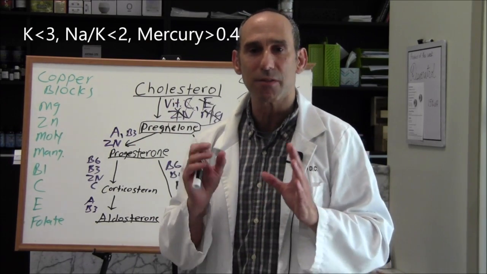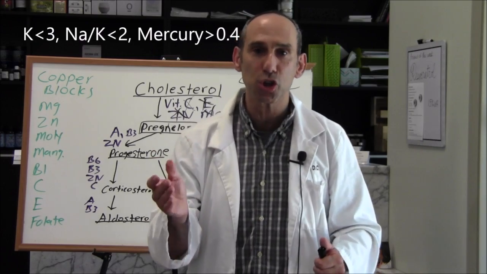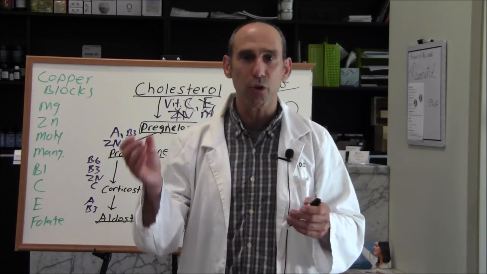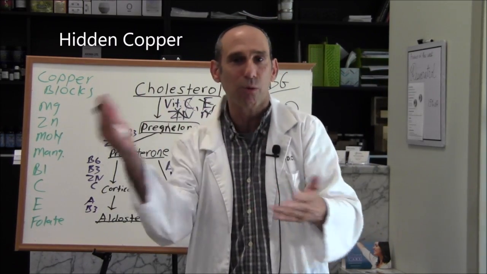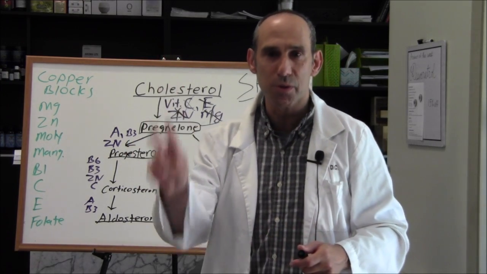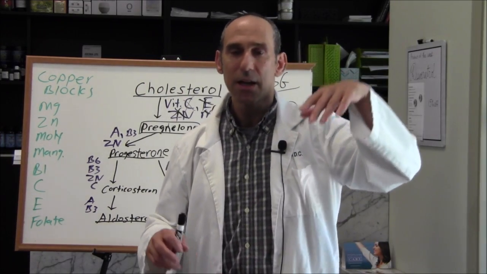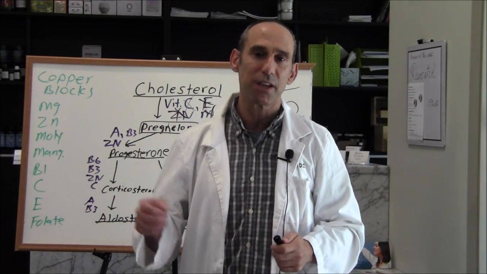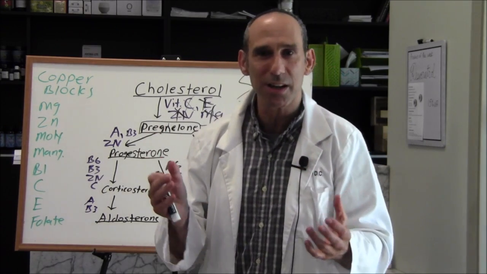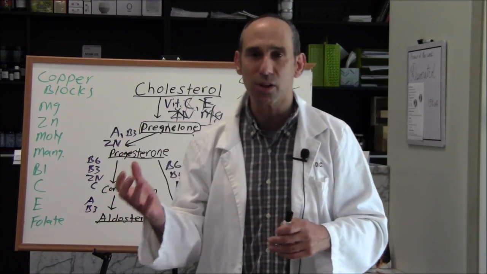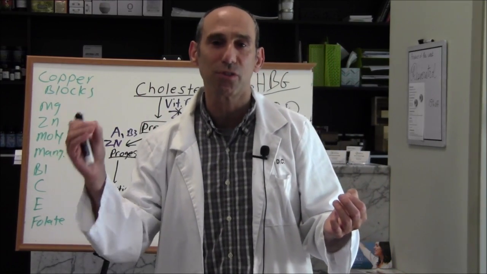So we have many ways of detecting hidden copper because we have to be able to analyze a hair tissue analysis to look for the signs of a hidden copper, even though you may on first glance look like you're in the right range. But understanding, whenever we see low sodium, low potassium, we see the high calcium, we see the high calcium-potassium ratio, these are all signs of hidden copper toxicity, because copper is one of those amazing minerals that is the Jekyll and Hyde. In the right amount, it's fantastic. In the wrong variance, in the wrong temperament, then it becomes very destructive to the human body.